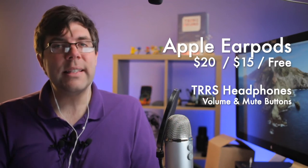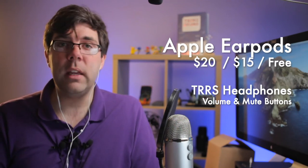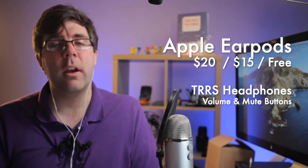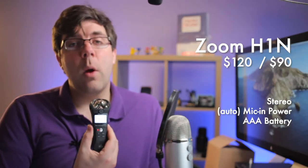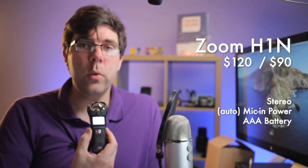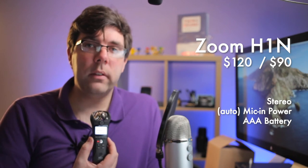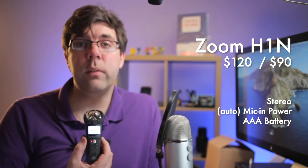The EarPod headset included with the iPhone, this costs $20 for a standard cable or $15 with the lightning cable, or free if it comes with your phone. The Zoom H1N all by itself, this costs $120 new or $90 renewed. It takes AAA batteries, has mic in power auto detect, is very lightweight and fairly intuitive to use.